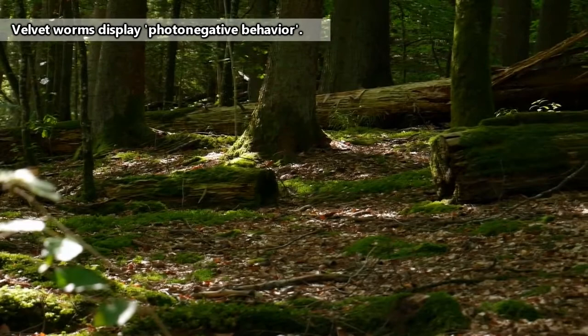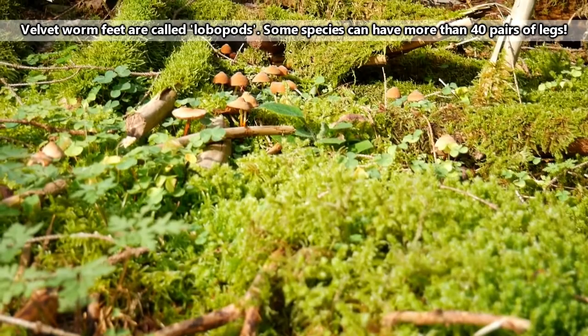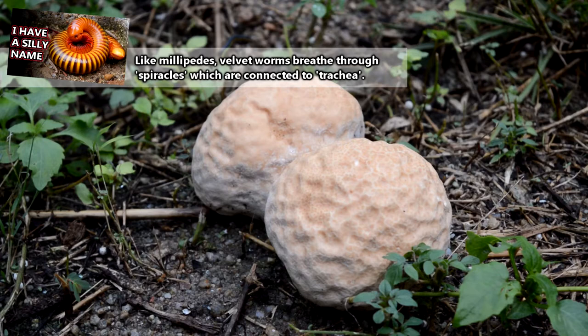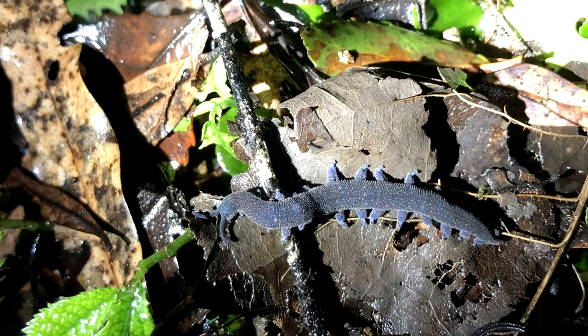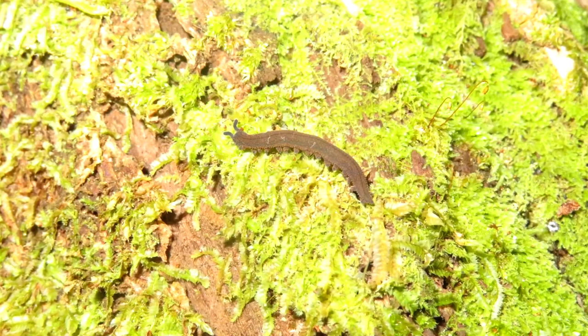Generally, these animals are most active at night because they actively avoid light. They may also come out during rain because they are pretty dependent on water. Velvet worms live in moist places such as caves, the undersides of logs, and the damp forest floor — they have to stay wet or else they'll dry out. Like millipedes, they have holes over their bodies for breathing, but unlike millipedes, they can't close them, so they can easily become too dry. Of course, they also don't want to get too wet, so their velvety-looking bodies are designed to repel unnecessary amounts of water.